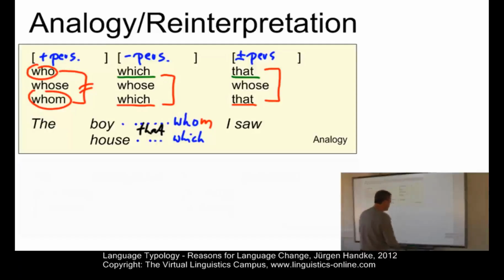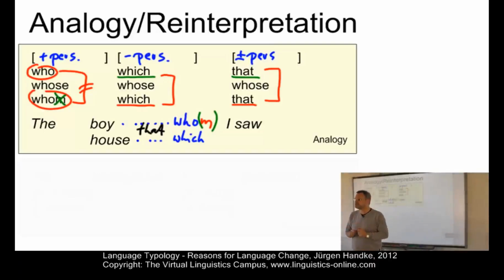Now what is happening in present-day English is that by means of an analogical change, these two forms, who versus whom, are also made identical. In other words, the final bilabial nasal is dropped, and this explains why, by analogy, there's a change going on, reducing the complexity in the personal paradigm, where most native speakers of English would now accept the form, the boy who I saw. It should be noted, though, that analogy does not create new patterns. Rather, it extends the patterns that already exist in a language.